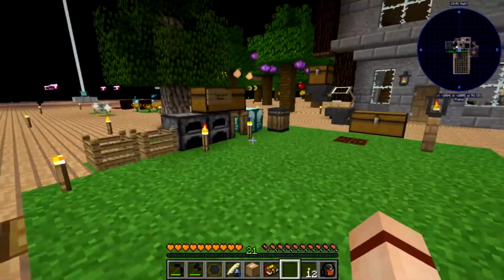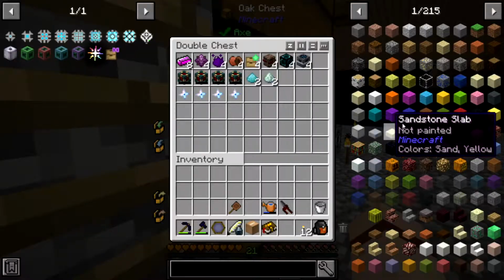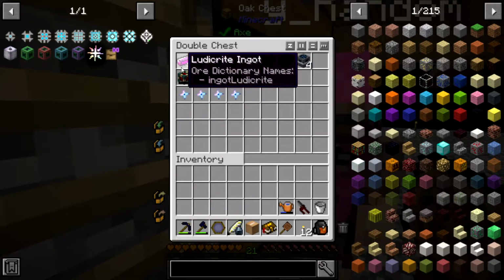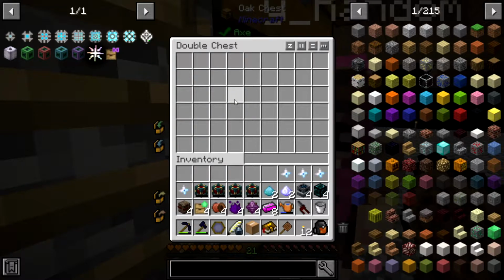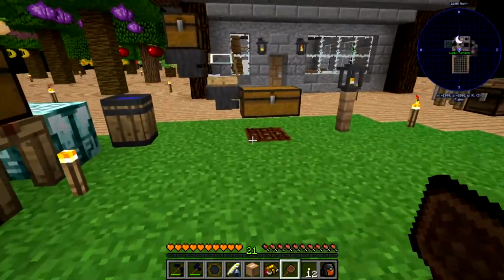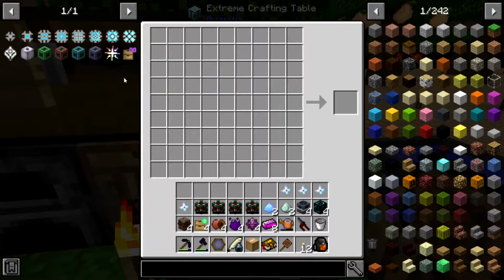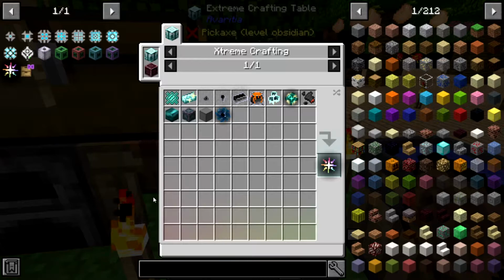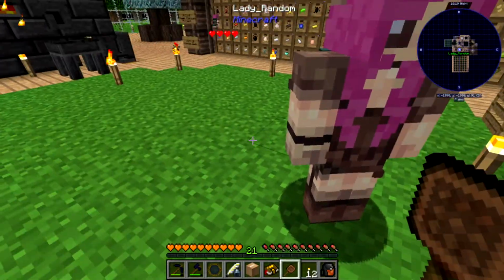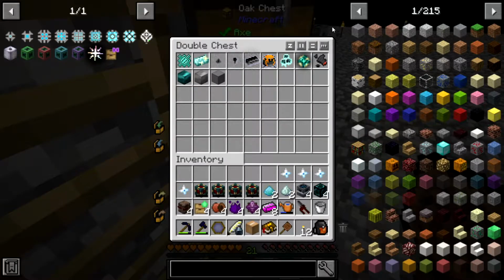I'll grab the items from downstairs if you want to stand over here by the table, and we'll put that in there and see what we got. All right. So, Infinity Catalyst. Oh, did I grab everything for that? I probably didn't. Let me see. Where did I put all that stuff at?